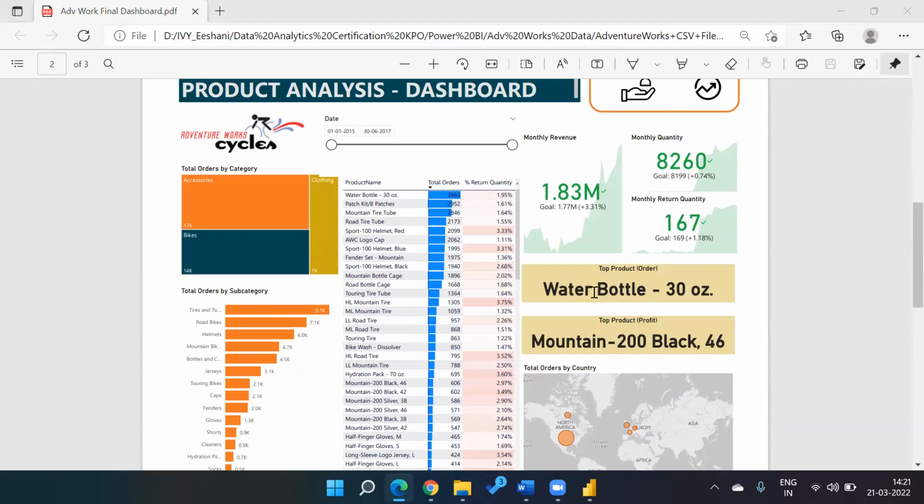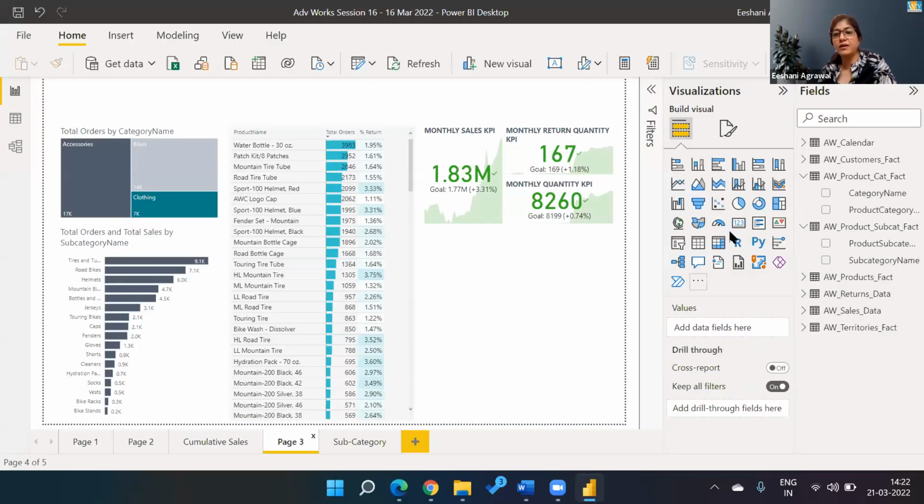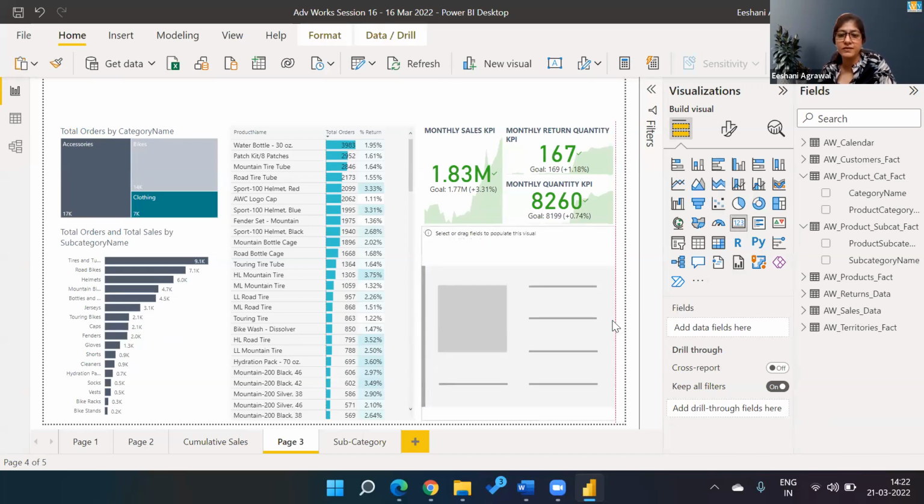So how do we create these? These are also created by this card over here. Typically what we have seen in the card till now is that when you drop a field which has numbers in it, the card does an aggregation on top of it, correct?